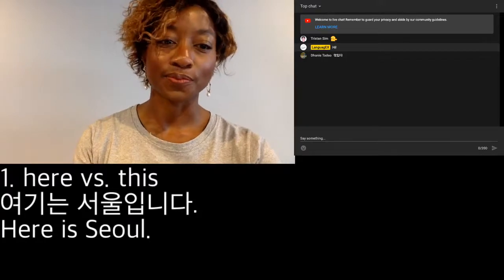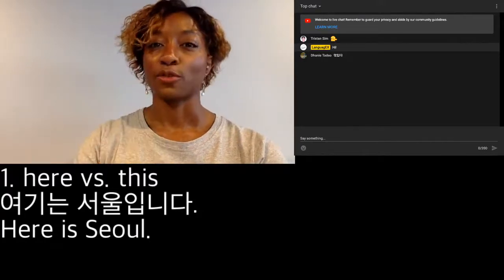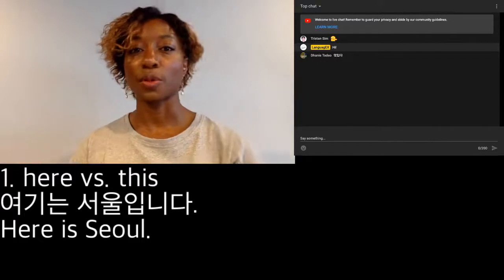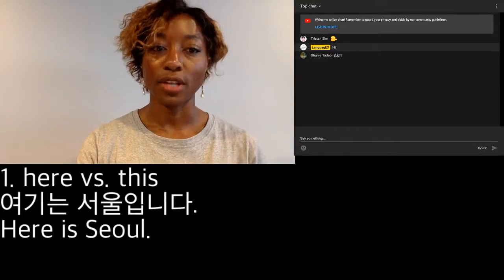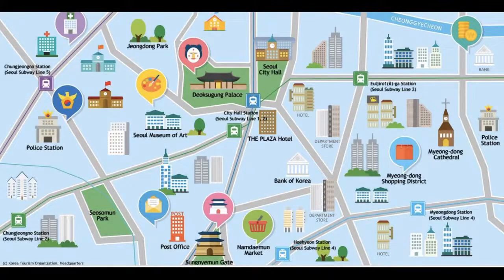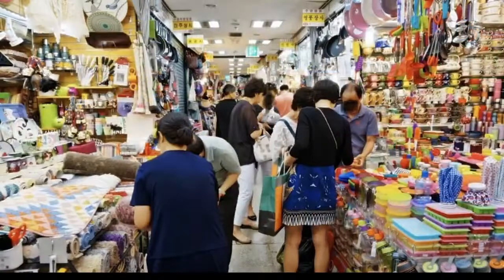Right, so we went over the first common mistake. It's "here" versus "this." Remember, when you describe something, you're going to say "this is." One more example, like here on the map of Seoul, we see, where is it? 남대문 Market, 남대문 시장 보시죠, 여기. 링 밑에. So then, let's look at this. This is a picture from 남대문 시장, Namdaemun Market. So look, I just used that expression, right? I just used this expression I taught you. "This is a picture of Namdaemun Market," right?